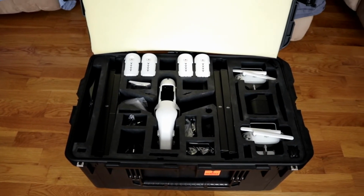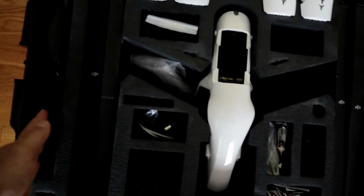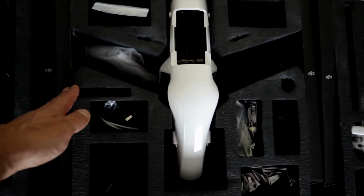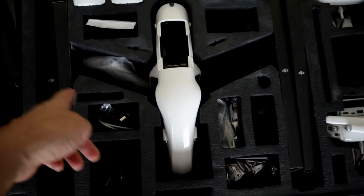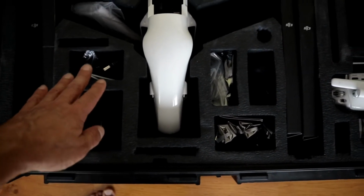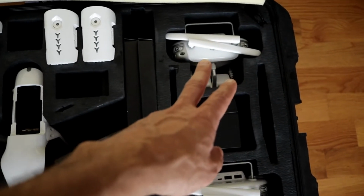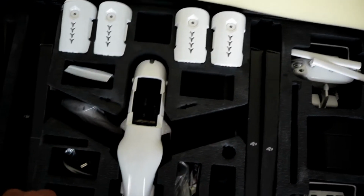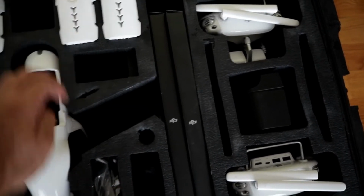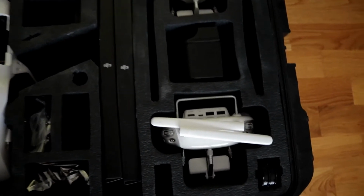Alright, and here it is inside the box. As you can see, all your props over there and your sunshades. Got the boxes for the props, more props underneath, all the directions, cables, charger, remotes, gimbal box, remotes, batteries, and obviously you can put another battery here if you get one, another battery here, storage for there. I mean, there's tons of storage on this thing. And then of course tablet.